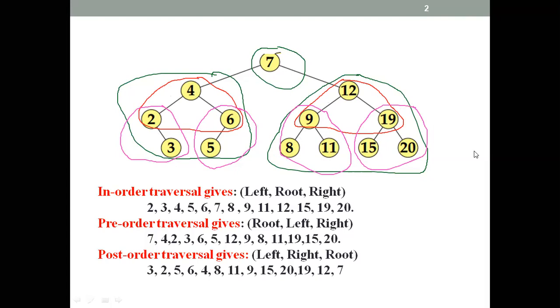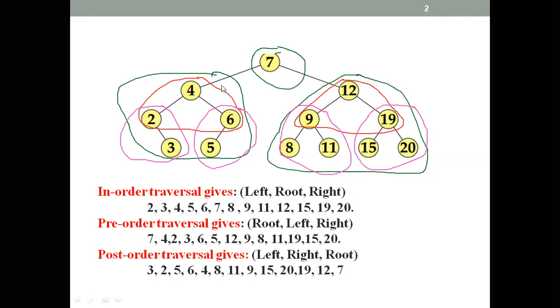Okay, so now let's go. In-order, we are going to start from the leftmost. Left means that this is the root. When you go left here, you have to solve all the way down first. So this group, you have to solve first. This is the leftmost. When you solve this one, you have to start writing from left first. You don't have left here. Maybe in the exam, I will put something here, but now you don't have left for this group. So left, root, right. Since you don't have left here, you write root first. Root, right. So 2, 3. Okay, this part is finished.